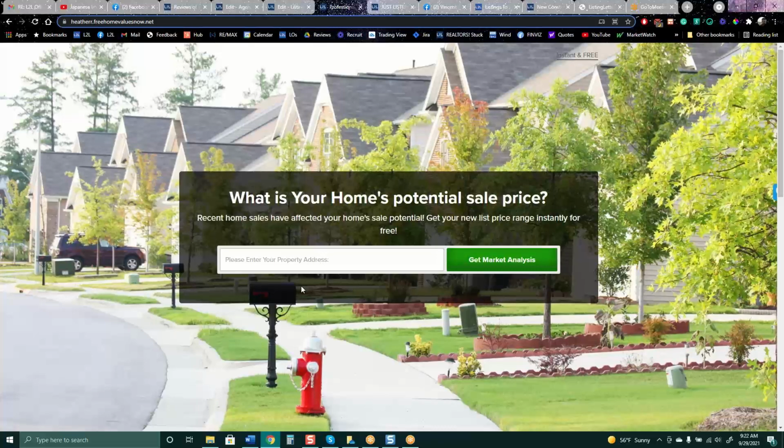Now, a lot of agents think that this is the tool that you take and put on Facebook and get high quality listing leads. And had you been talking to me 3 or 4 years ago, I would have agreed with you and been telling you, yeah, do that. But Facebook has changed a lot. So running an ad with this, it's good from a branding perspective. It's not good if you want listing contracts. If you want listings to sell homes, you want to drive people to this page, but not with a Facebook ad, because that's shooting a 15-mile radius. You're just not getting high quality leads.